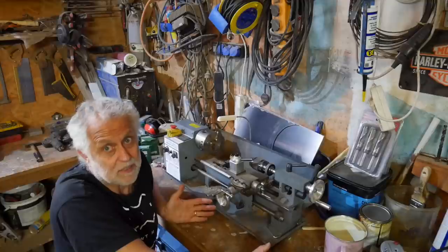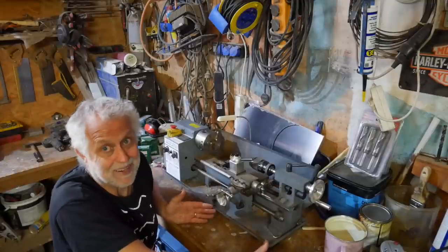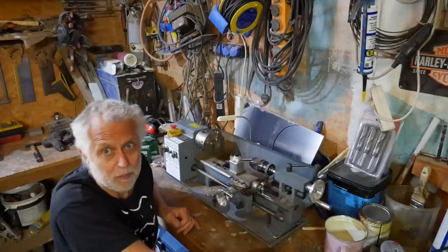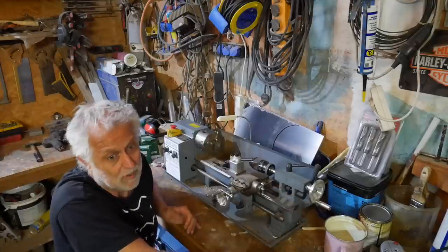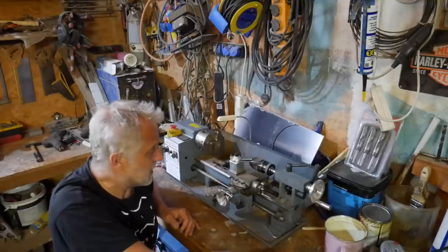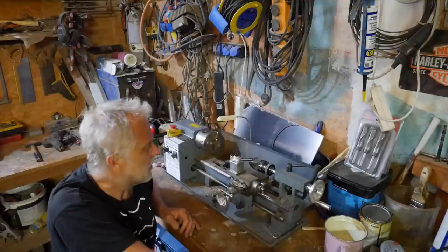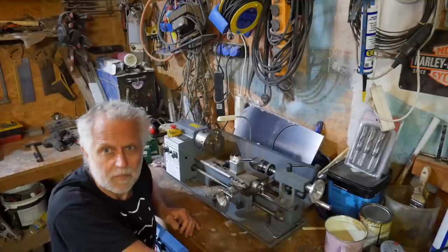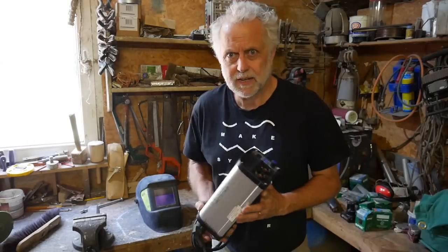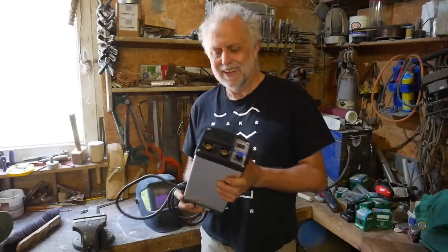Like other things, as I've said already, if you can afford a proper lathe, it'll be better. No doubt about it. So if you can get your hands on a proper one and you've got room to put it in somewhere, another consideration, it'll be better. But if not, these mini lathes, I think I paid a bit under 500 for this one. It's worth it. It's been worth it. It's been good.